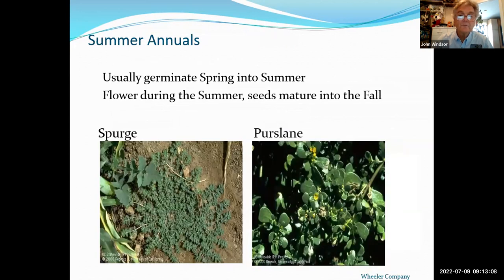And now there's two of the weeds that I've already spoken of. On the right side is that purslane, which, like I said, is actually edible. But on the left side of your screen, there is the spurge, and that is a scourge. That plant is very low to the ground, grows very quickly, produces hundreds of seeds. And well, you can eliminate it by spraying herbicides. You just have to be aware that by the time you see it and spray it, it's probably already produced seeds that will be germinating in a couple weeks' time.